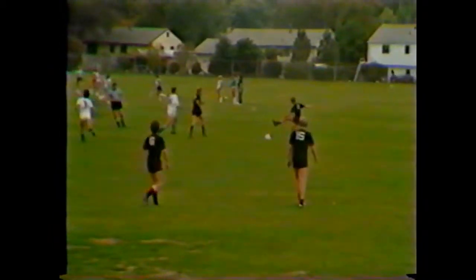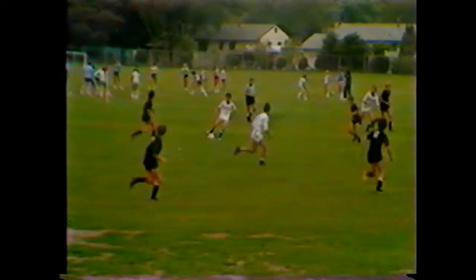DeCencio looking to go out right wing, has the ball cut off, controlled by Wislesko. Wislesko trying to control back again, gets the ball across to Reagan. Reagan now looks near side for Murphy. Murphy controls, tries to go back across flow one more time. Ball controlled on the back line by Kenny Taylor, who just miskicked the ball.